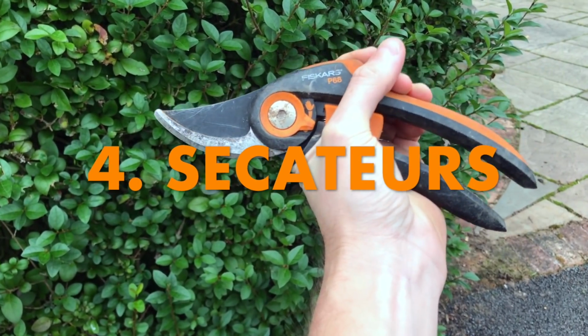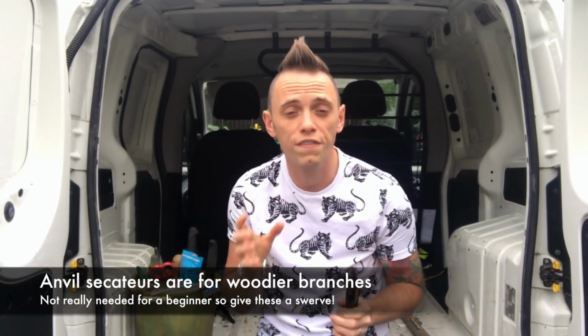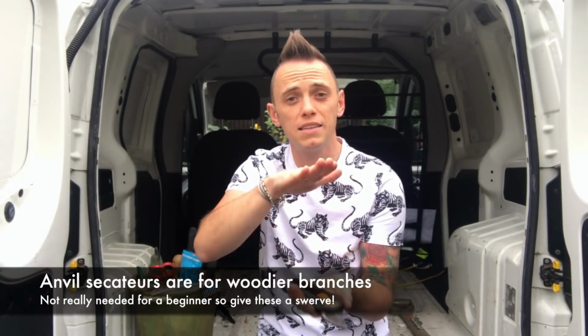The next item on my hit list is a pair of secateurs. Now there are two main types, and I'll quickly go over them. You've got the old-fashioned anvil secateurs, where a blade presses against a pad like so. Now you're only going to need those for woody material, pruning trees or branches, and they're quite specialist.